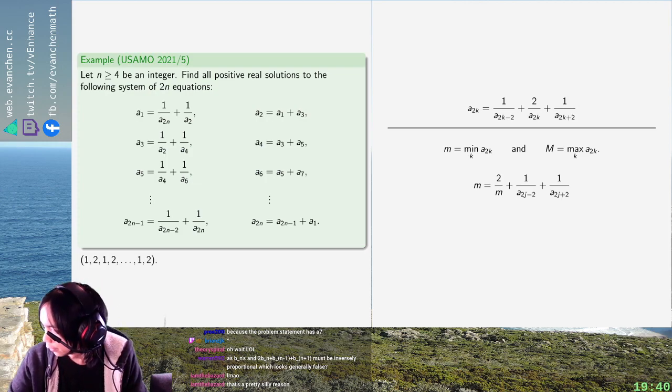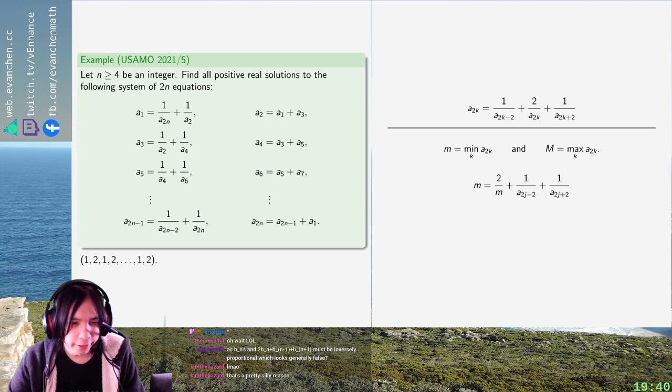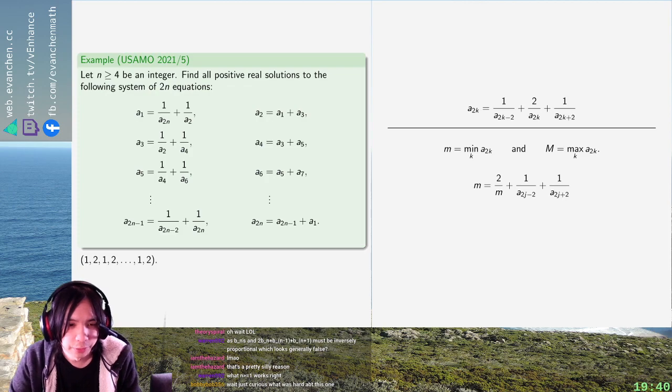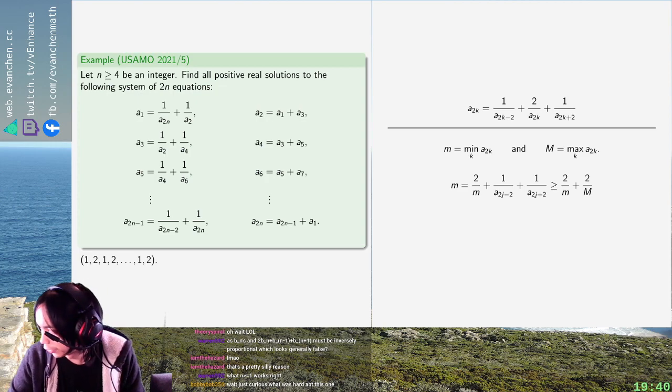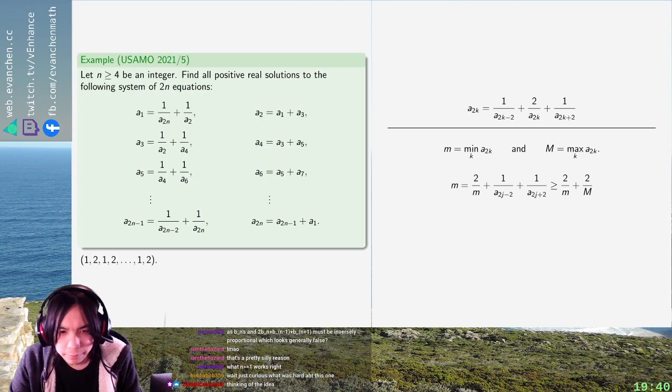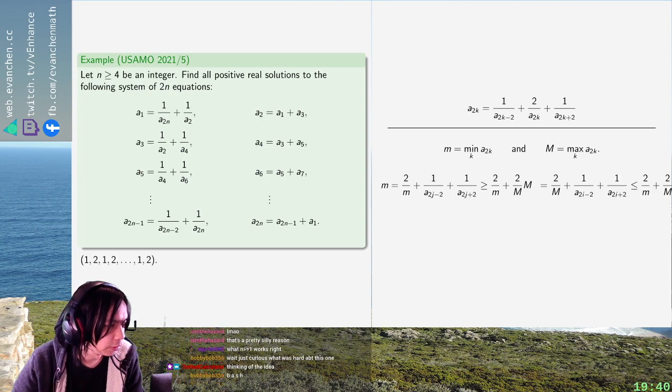Okay, where was I? So the natural thing you might try to do is bound these by the little m to get some inequality on little m, but it will be better for us if we use capital M as our bound. So this will be at least 2m plus 2 over capital M. The reason is that this is now symmetric in little m and capital M. So if I do the same thing the other way with whatever index achieves the min or the max, this will be less than or equal to 2 over m plus 2 over capital M.